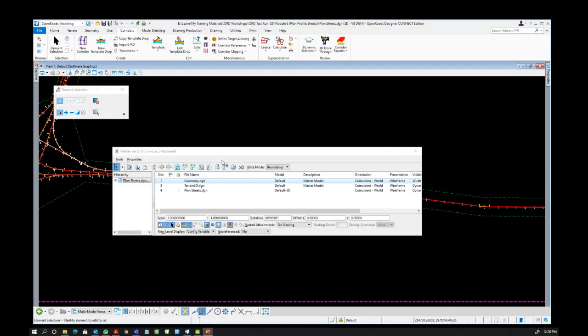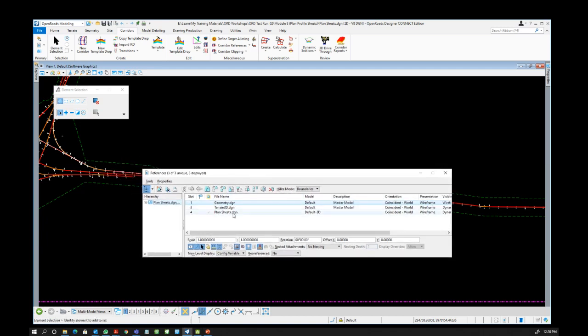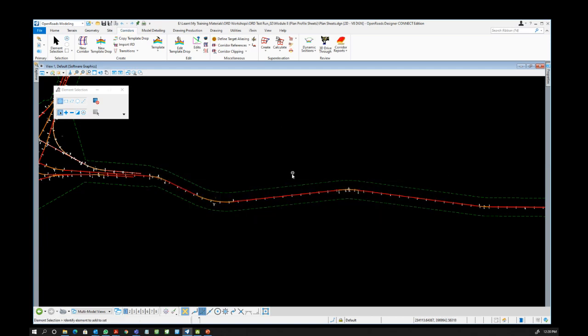If you see here, I have geometry, I have the terrain. Then later on, we can attach the corridor model itself as well as the storm drainage model, although we don't have time to really discuss the drainage and utilities tool.